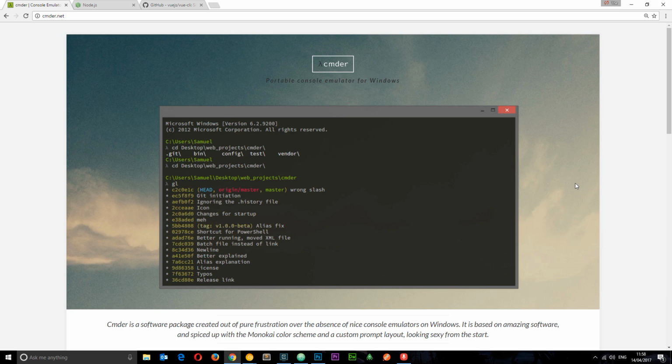Now to install the Vue CLI we're going to need a command line tool. You can use the one that's already installed on Windows, but I'm going to use Cmder, I do not know how to pronounce this. It's really cool and free, so I implore you to download it as well. You can get that from cmder.net.